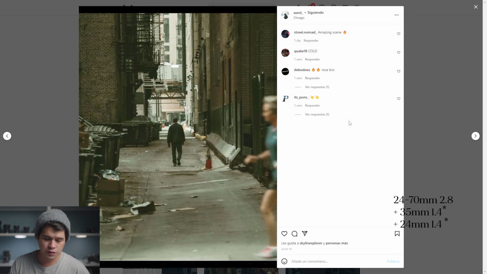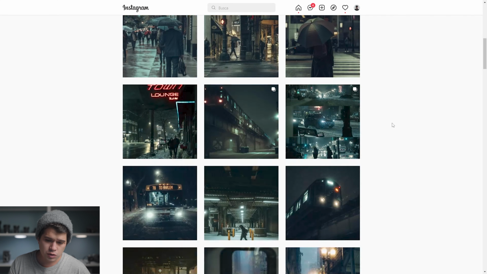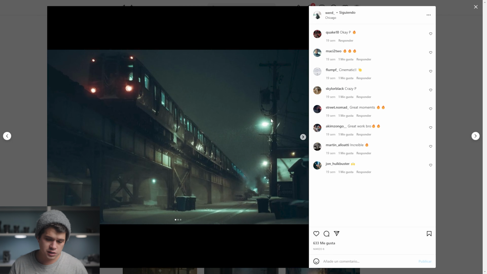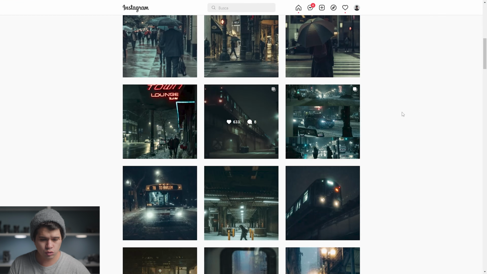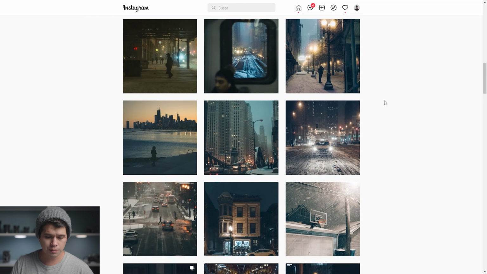First of all, for example, in this one we have a very cropped in shot, but it's not so much that it's a telephoto. It's more of a short telephoto, indicated by the blurred out person in the foreground. Now, if you keep scrolling down, then we have some wide shot like this one, which is maybe a 24mm or maybe even a 35, which is quite wide, but still within the range of a 24-70. Now, I'm saying 24-70 in particular because of the bokeh.